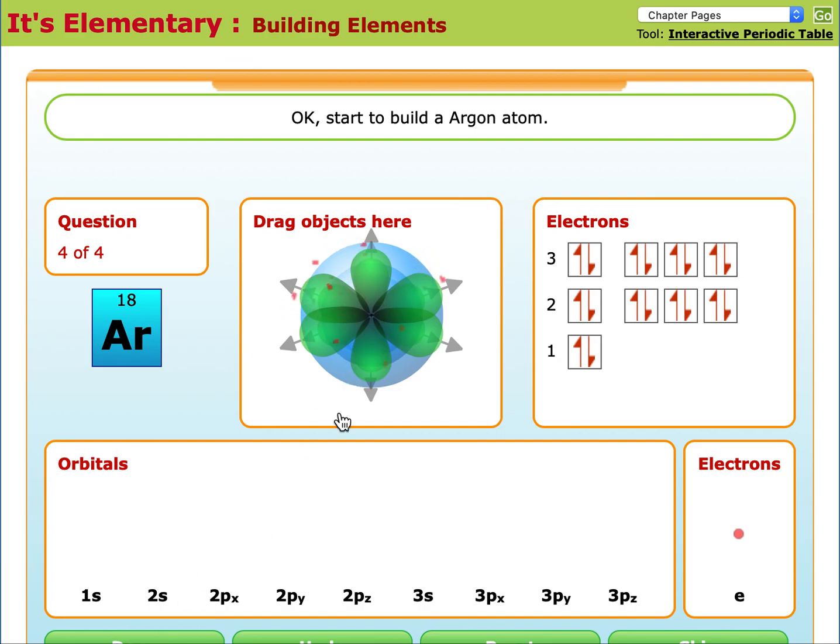shell. So I hope this kind of shows you how complicated the atoms really are once you put all the orbitals together. I hope it gives you some sort of visual. I know I'm a visual learner, so I like to see it like this.